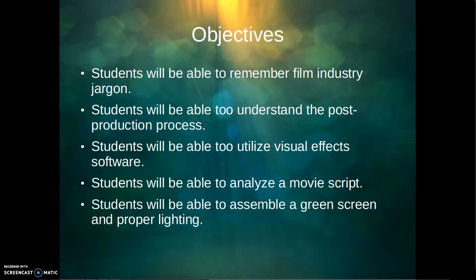Objectives. Students will be able to remember film industry jargon. Students will be able to understand the post-production process. Students will be able to utilize visual effects software. Students will be able to analyze a movie script. And students will be able to assemble a green screen and proper lighting.